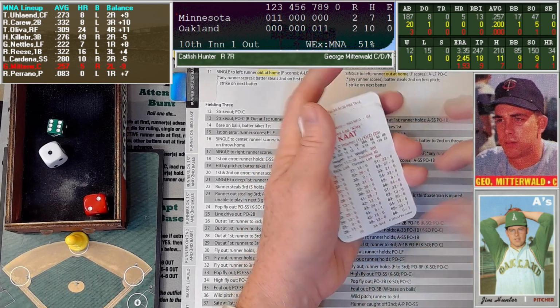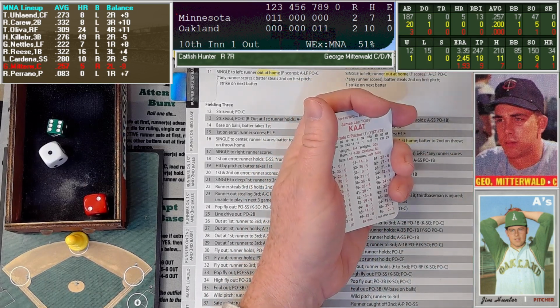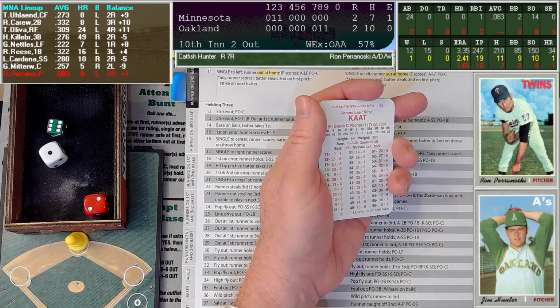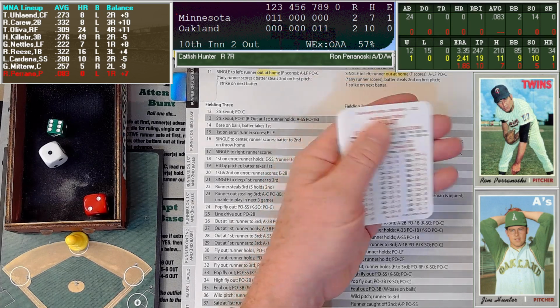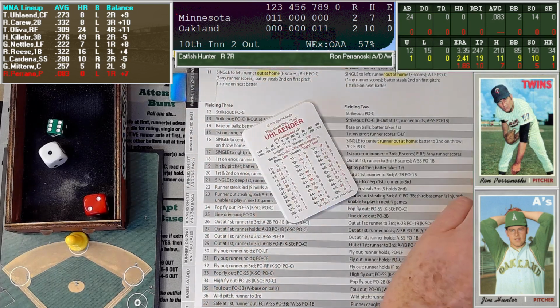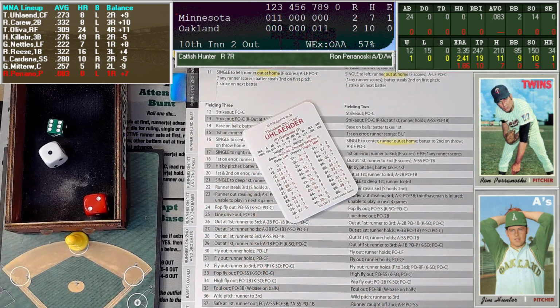So again, after the third inning, Hunter has done a great job of blanking the Twins. That's strikeout number 2. So now we got to see what we're going to do about Paranowski. So we'll pause it and do some figuring here. I think Paranowski's not a great hitter, so we want to see who else they have in the bullpen. I'll just go ahead and do that real quick.